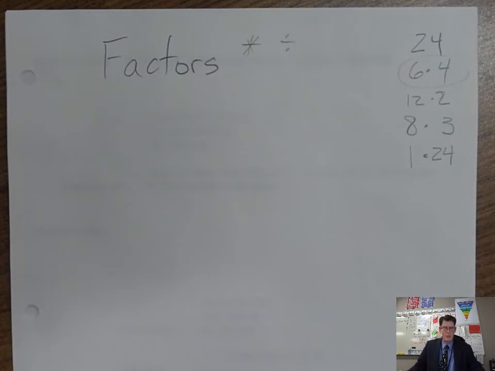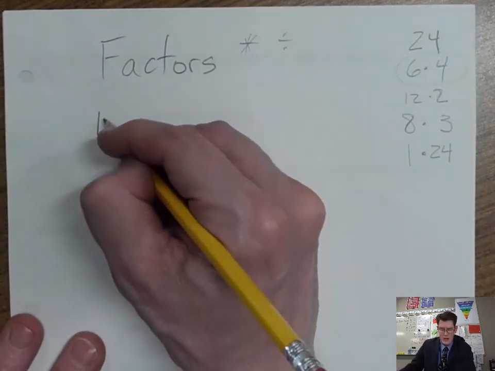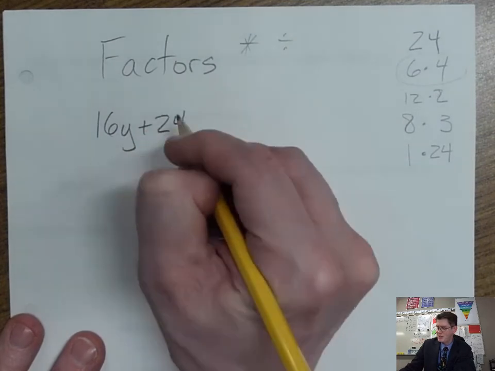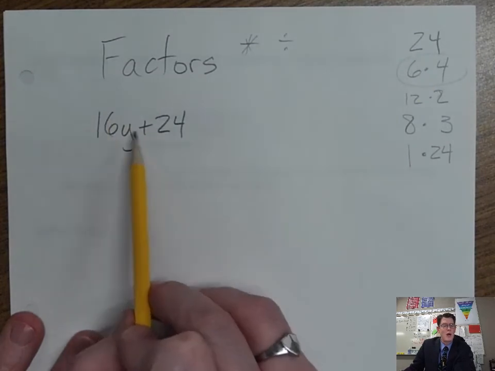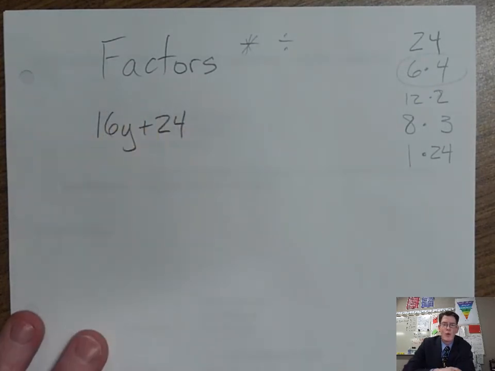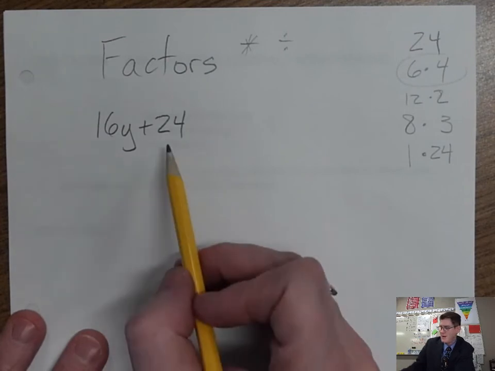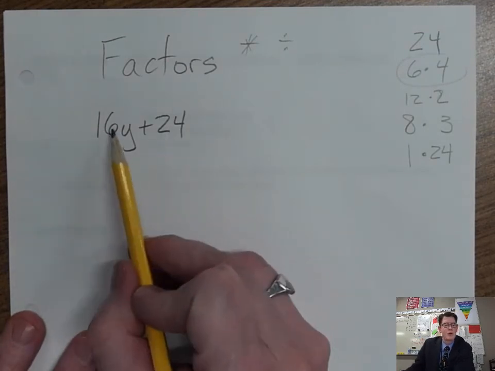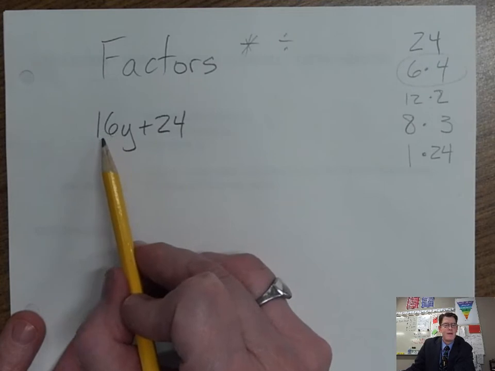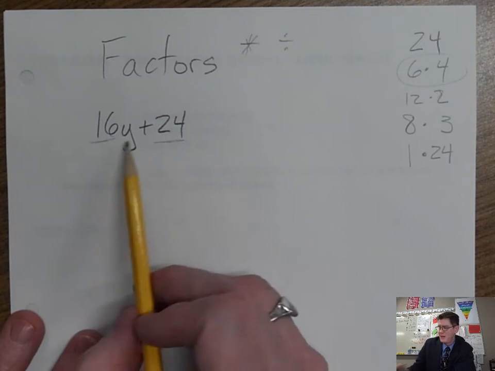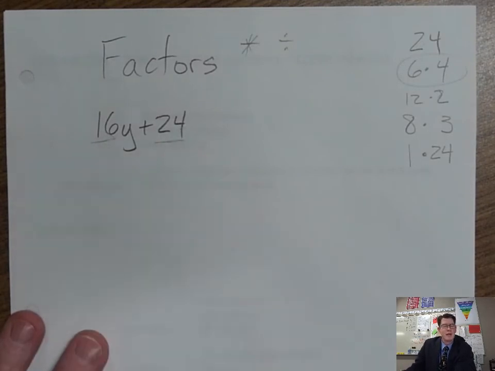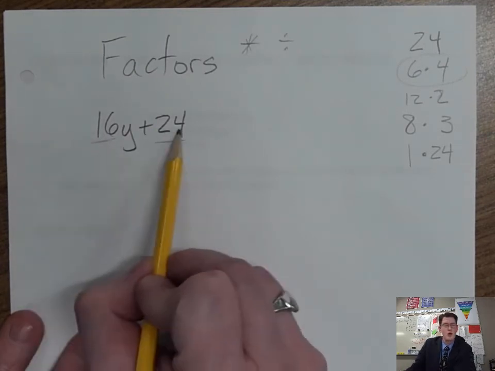Well, what about what we're going to be doing today? Factoring today is with expressions. In factoring expressions, it's the same idea. We're trying to figure out what multiplies up to get into that. We're doing the opposite of the distributive property. We're pulling out the numbers, dividing out the numbers that are in both of them. And yes, we are looking for the greatest common factor. What's the biggest number that goes into both of those? We do need to rely a little bit on our times tables, on what we've memorized in multiplication, because 2 does go into both of those.